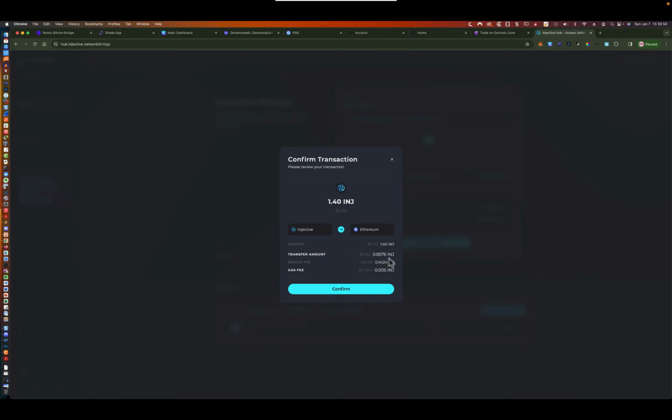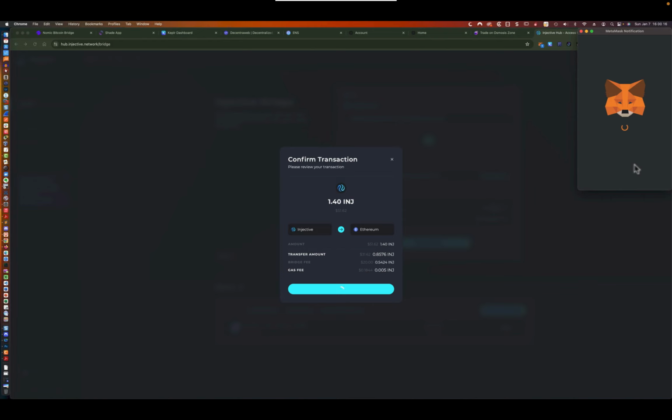Pay close attention to that because the bridging fee is $20. So they're taking their pound of flesh right there, 0.5424 Injective, gone. The gas fee is on top of that, and that's only 0.005, but that's why that 1.4 is now 0.8576.